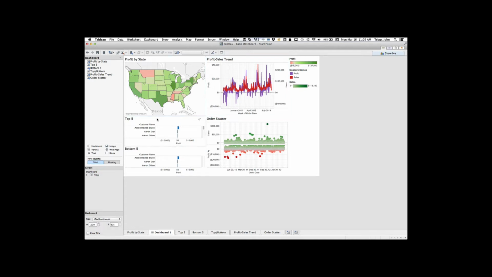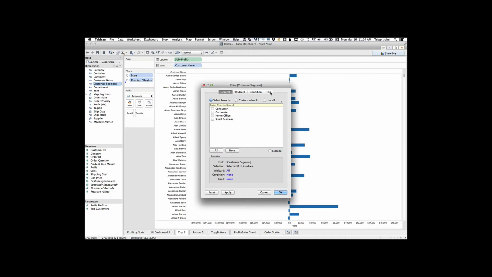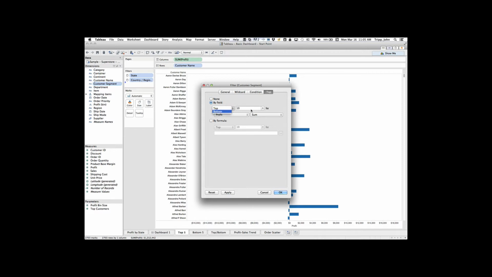So the first thing we're going to do is fix this top 5 and bottom 5. And remember that I said in the tutorial that I used to do it this way, and so I'm going to show you why this way might not be the best way, and then we'll switch to this top and bottom. So remember that we need to first ensure that we're going to have just the top 5 and the bottom 5, and there's a couple ways to do that. One way you can always filter by any category is to drop the category into the filters, and if you go to the top tab, you can see that you can actually choose the top or the bottom some number by a field and a calculation. Or you can actually write your own formula.